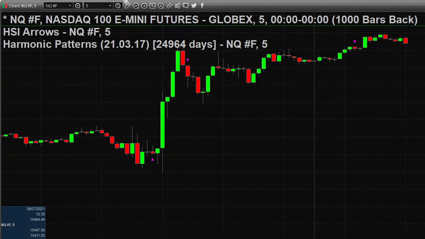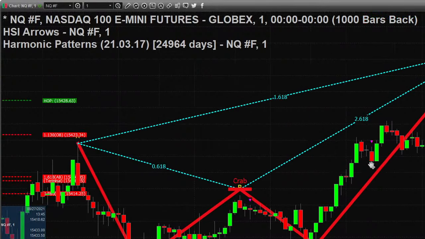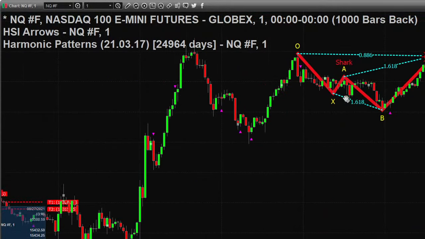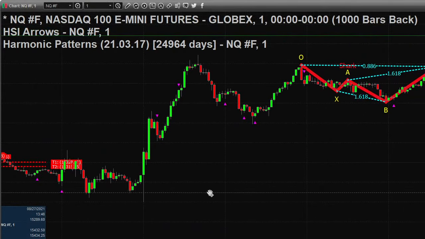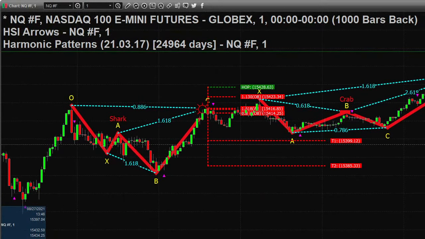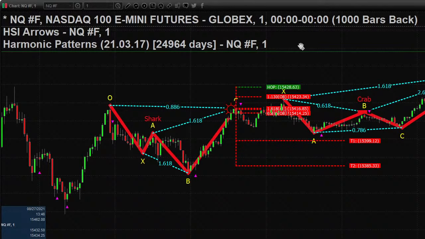And then after that move, go to the 1 minute time frame here. After that mid-morning move, check this out. There it is. Shark right down to target 1 with HSI. Basically, this becomes a 5-0. It really didn't paint out as a 5-0. But all day, this has been a nonstop reaction and then follow through with the reversal.